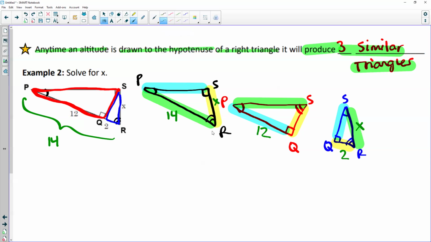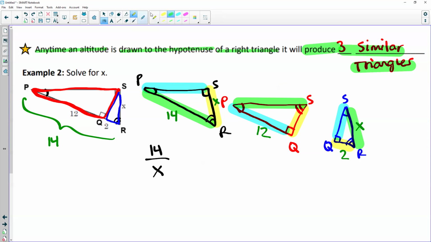If we take a look here, they want you to find x, right? Then we have to be working with a triangle that has the x. If I take a look at the big triangle we started with, I see here that I know this side length of 14. So let's see if we can set up a ratio with 14. 14 would correspond to the red triangle, but I don't know what it is, so that's not helpful. Let's try using the last triangle, the blue one. 14 corresponds to x, so I can write a ratio of 14 over x.